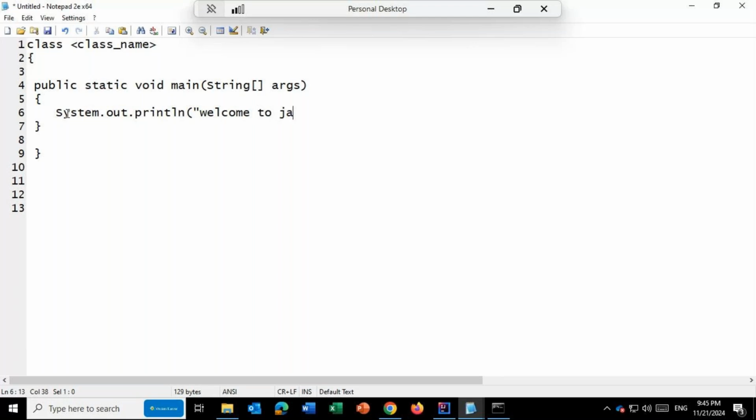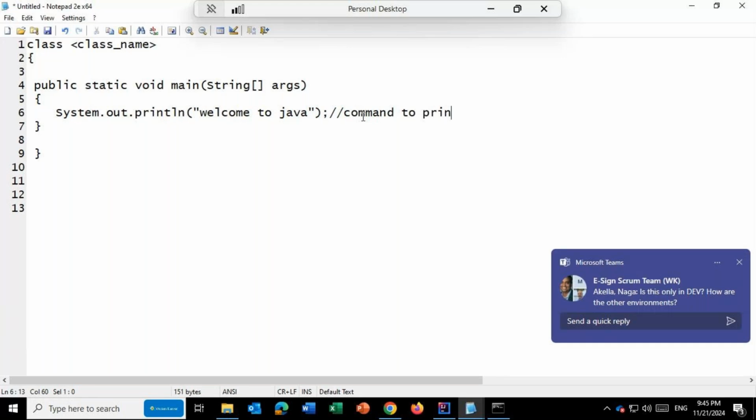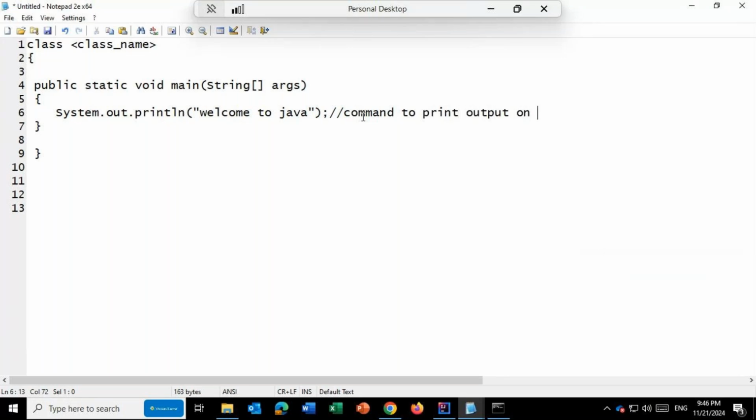So in a Java program, whatever you write in double quotes, the same thing will be printed as output. System.out.println is nothing but a command to print output on the console. And this is your main method. That's it. Only this much you have to write.